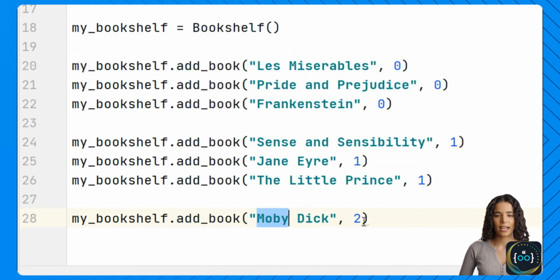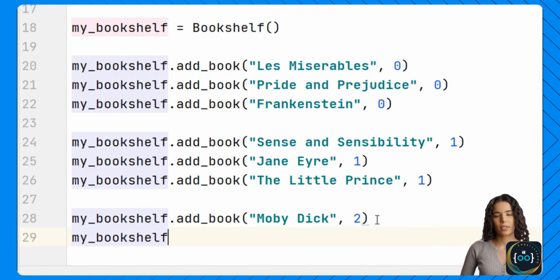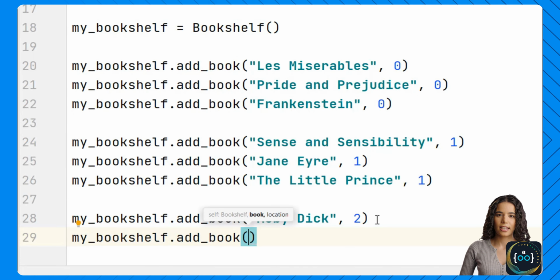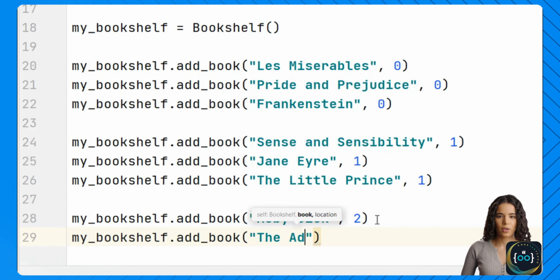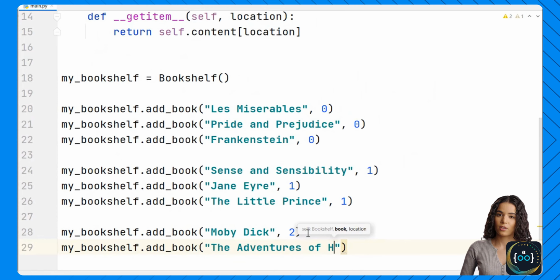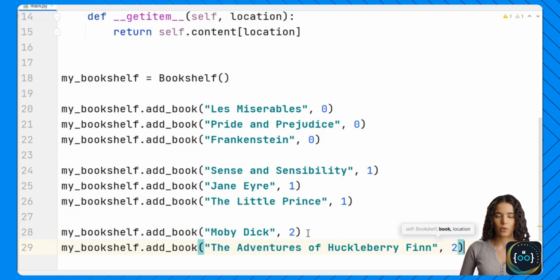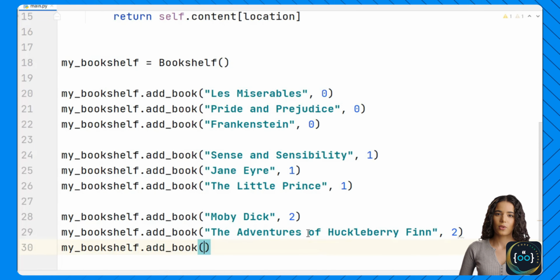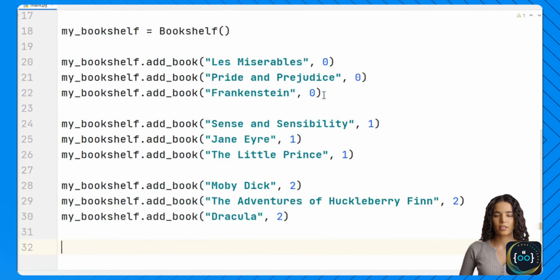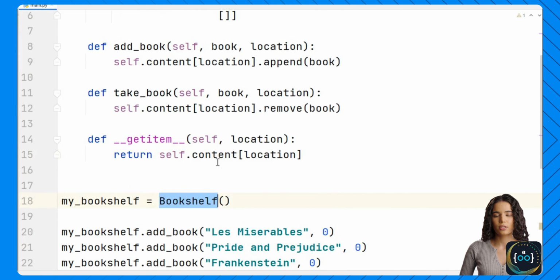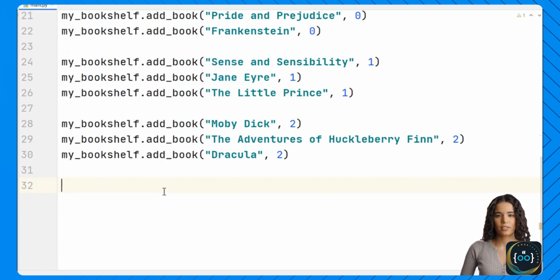Finally, we're going to add the book Moby Dick to level 2, the bottom level of the bookshelf, and we're going to add the Adventures of Huckleberry Finn to level 2, and the book Dracula. Awesome, so we've populated our bookshelf with our favorite books.